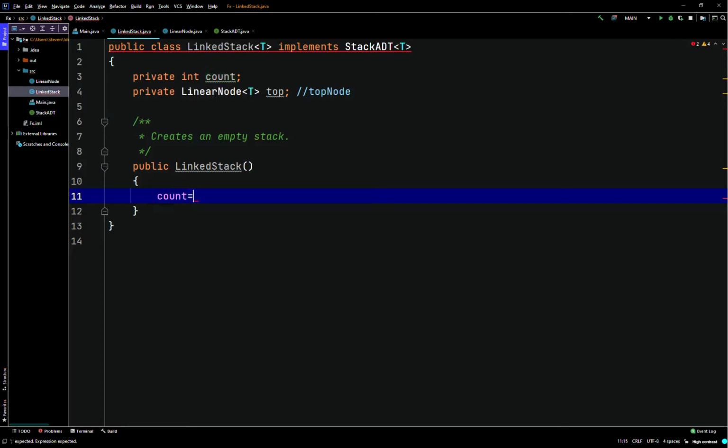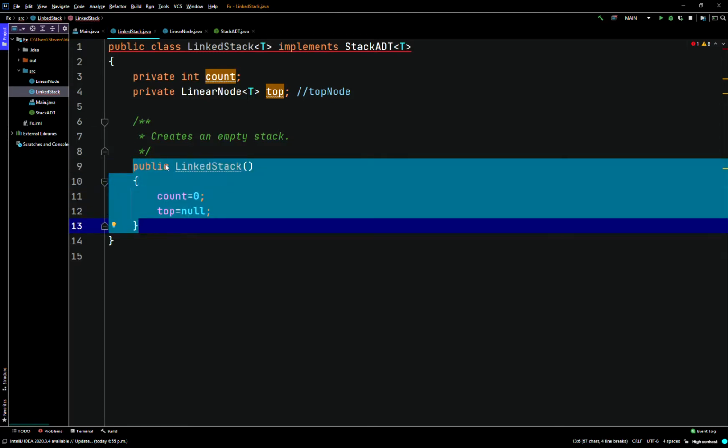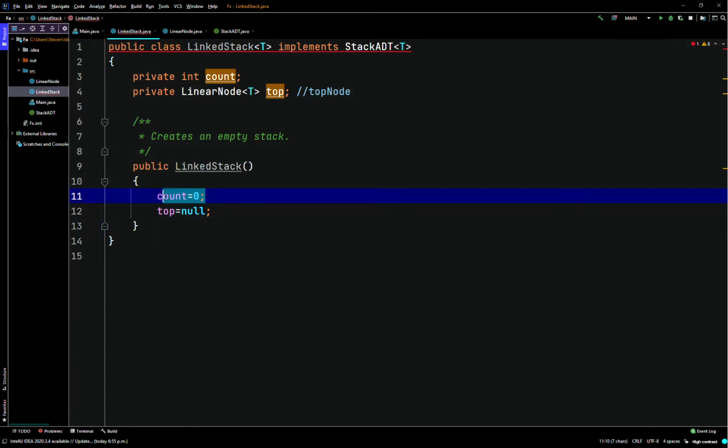So we'll just set count equal to 0 and top points to null. So when we create a LinkedStack object in main, count will be set to 0 and top will be initially pointing to null. So again, null just means that it's not pointing to an object.